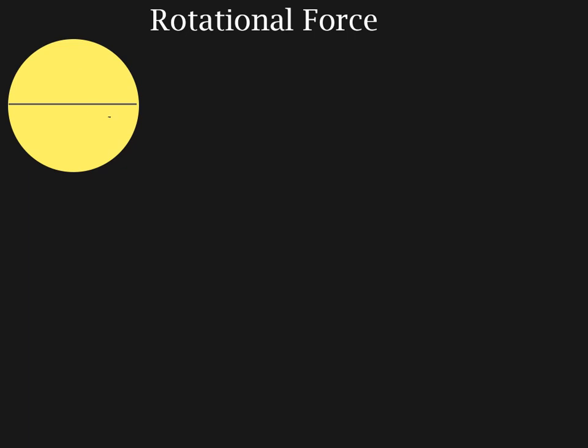So what I've drawn here is just a disk which is going to rotate. If you prefer to think of this as just a long stick, then I drew that line in there as well. But our axis of rotation is going to be at the center right here. We're going to pick 2 points: this point, and then one all the way out here at the edge. Now these 2 points have two different radii, or 2 different distances from the axis of rotation. The inner one is obviously closer to the axis of rotation, and the outer one is further from the axis of rotation. So we're going to take a look at what's going on.